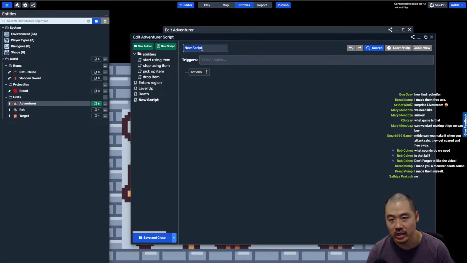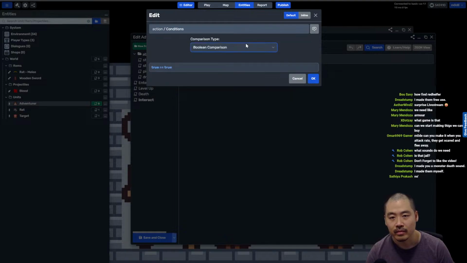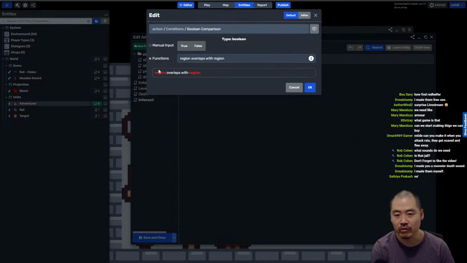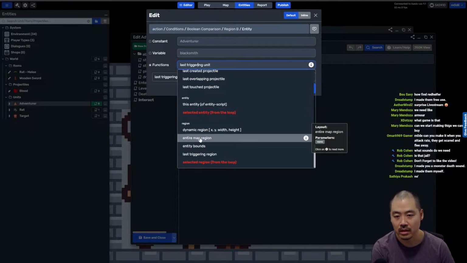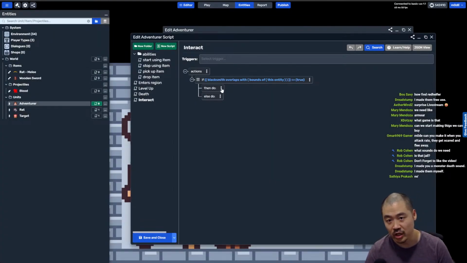We'll create a new script called interact. What this will do is a Boolean comparison. So if the region overlaps with the entity bounds of this entity, if blacksmith overlaps with this entity, then we'll open the blacksmith shop.